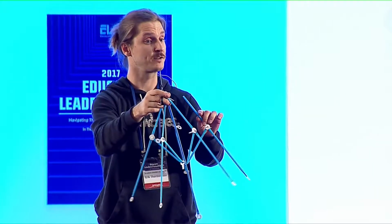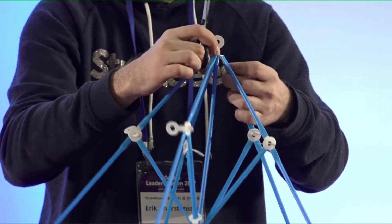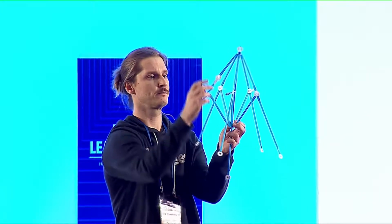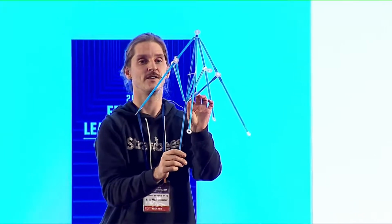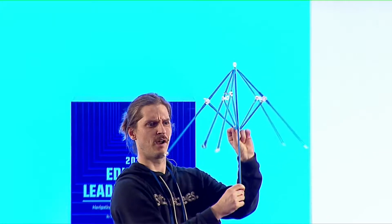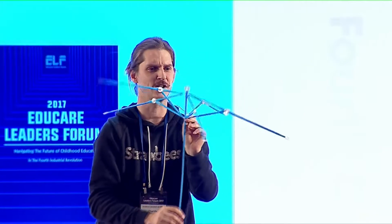So imagine that somebody cut this wrong, because this umbrella that I just showed was very symmetrical. So I cut this wrong. And then we end up here. So we still have this very good folding capability. Oh, pulling it apart also. So what do we do when we break something? We fix it. One of the mantras of Strawbees. So now when I open it up, it still works pretty well, like an umbrella, but what's happening there? It's going more upwards. There's something happening here. This is a failure. This is not how an umbrella should be.